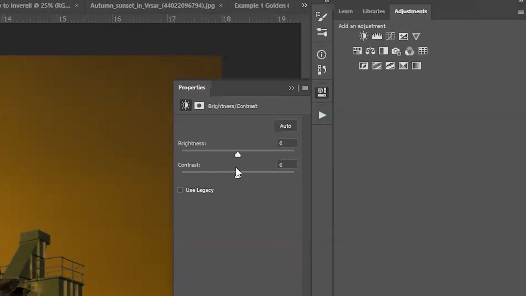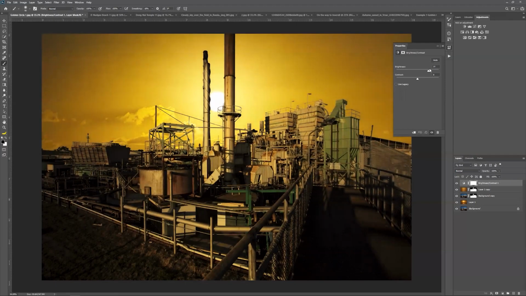We can use any combination of things. We can use curves, we can use levels, but I'm going to use brightness and just bring that brightness up quite crazily, like that. Okay, so now I have this crazy extra brightness, but I'm going to then hide that for most of the layer and just have it revealed just around the sun.